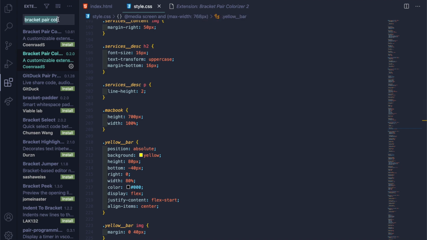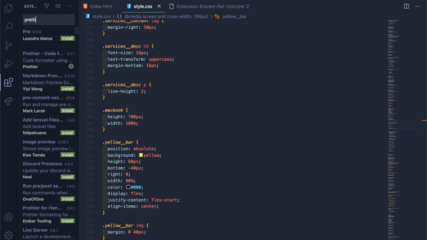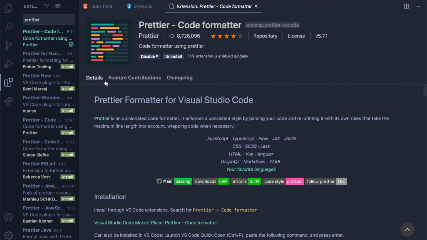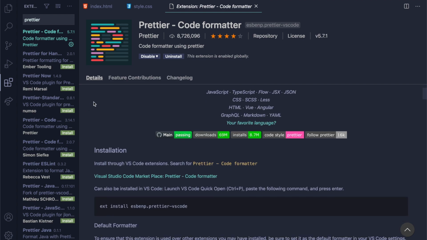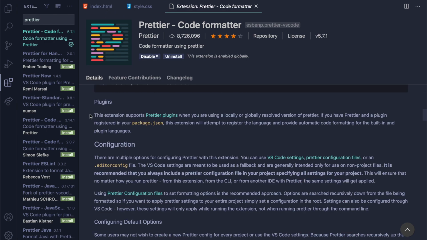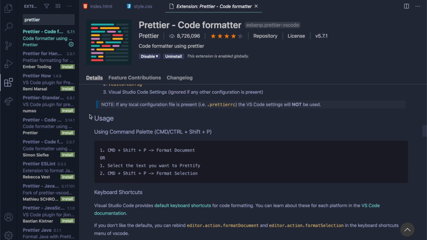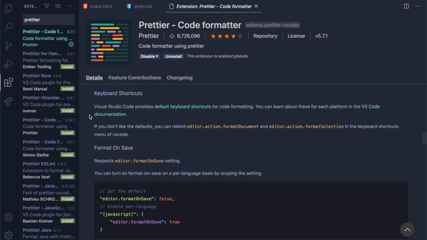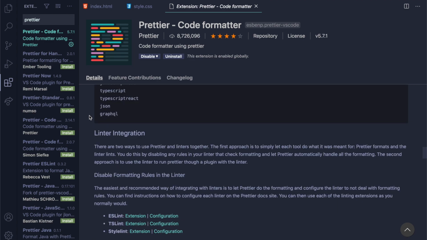The fifth one, this is probably the most popular. I'm sure if you've watched any video, people have this, but I just had to tell you I have this one too, this Prettier code formatter, 8.7 mil. And there's a bunch of tutorials where they go super in depth and make crazy configurations and stuff like that. But this one, I'm just gonna show. It pretty much makes your code look way cleaner when you're saving and everything. So you can go in and there's a bunch of settings you can do to customize it. But I'm pretty sure the majority of you have heard of this. If not, check it out. And then you can play around with the settings, like tab indents, etc. But that one's pretty popular too.